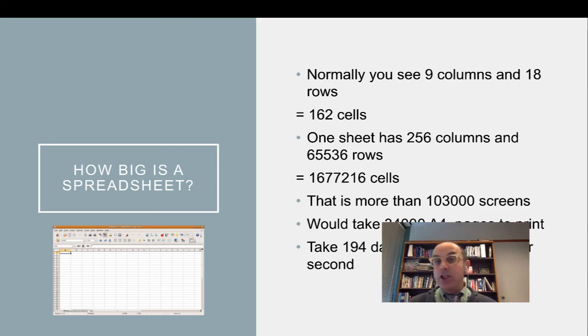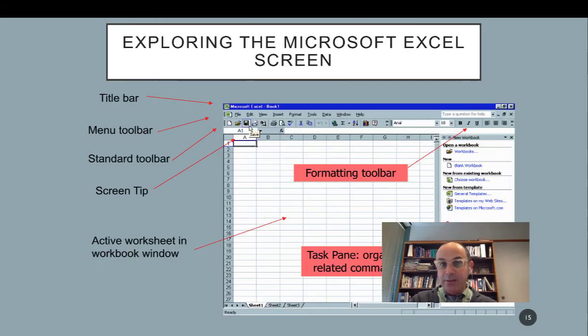One spreadsheet has 256 columns and 65,000 rows, which is altogether something that is really hard to capture. It would take 194 days to fill out 1 cell per second in order for us to apply that.